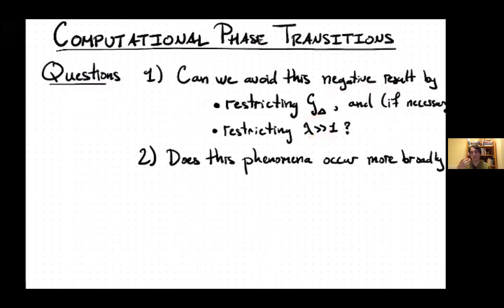So another way of phrasing this is that the result of Sly suggests that there are some graphs on which we can't efficiently compute the partition function, or more accurately, there are some families of graphs in which we can't, because this is a question about the dependence on a parameterized family of problems. And we'd like to know what are those instances where we can't succeed, and when can't we succeed? Another question is, this was a result about the hardcore model, but maybe this phenomenon occurs more broadly.